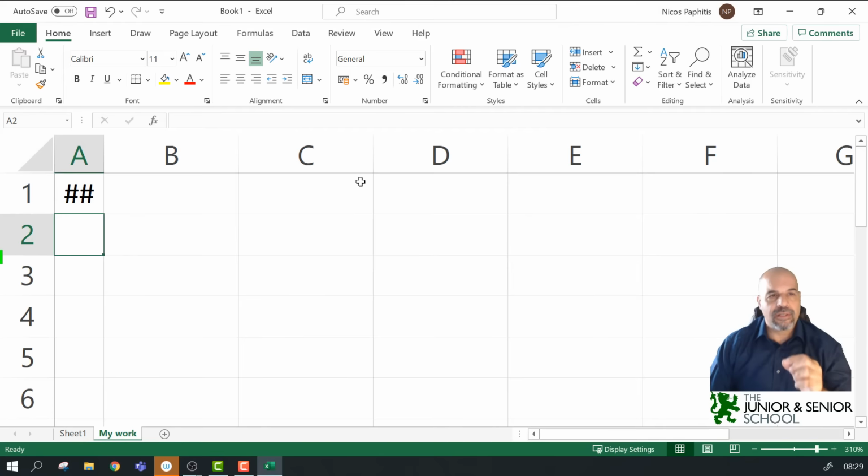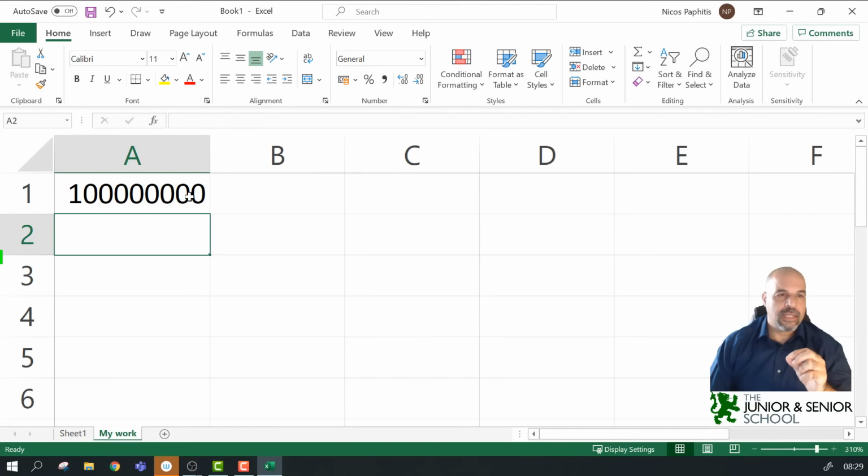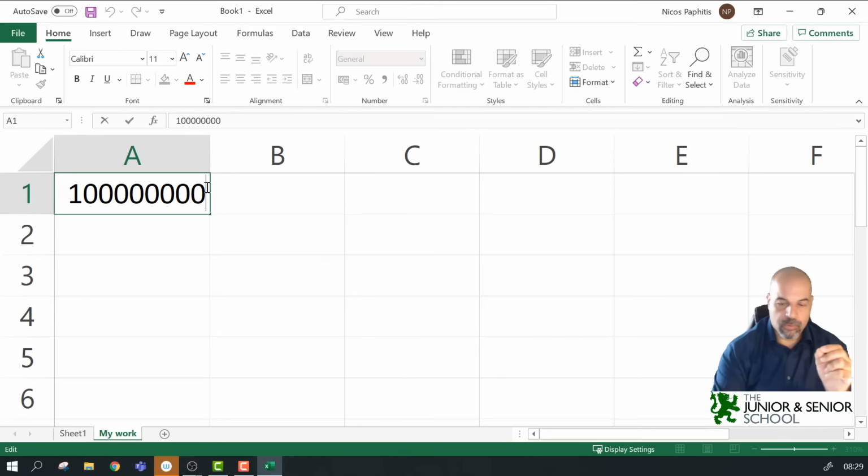But with numbers, it doesn't, because if you chop off, let's say, a zero, that would be a big difference. Let's make this a number which will be easier to see: 1, 2, 3, 4, 5, 6. So that's 1,000,000. If my column width was chopped off here, that would look like 100,000, and you wouldn't be able to know that.